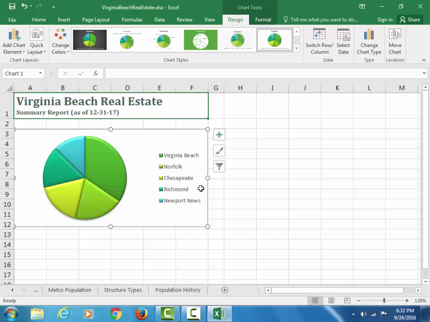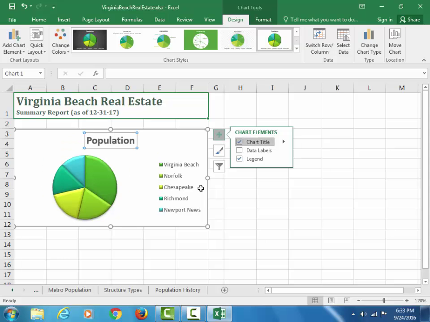Modifying and formatting a chart title. Chart title provides a description of a chart or an overview of its purpose. We're going to click the Chart Elements button right here, and click the Chart Title checkbox. The chart title will be added to the chart and a selection box will appear around it. In the chart title, click after population, press the space bar, and then type of metro cities.